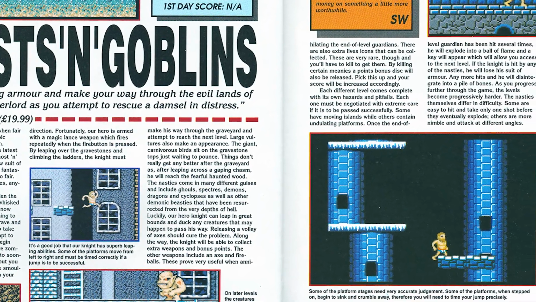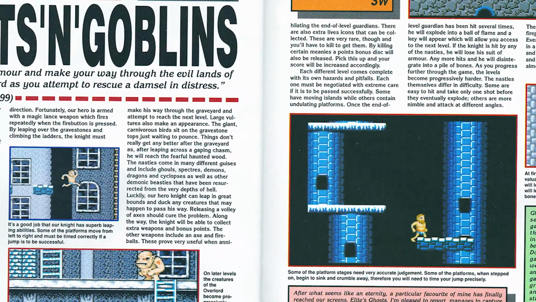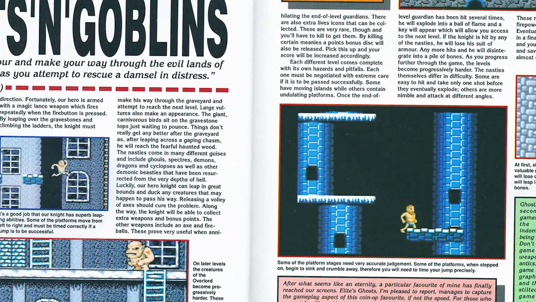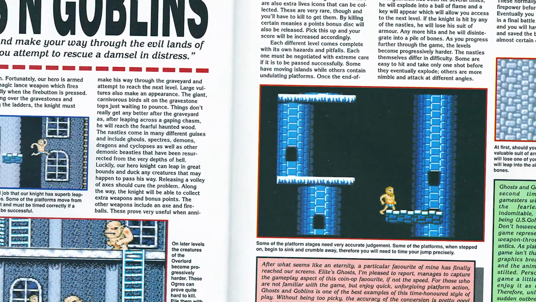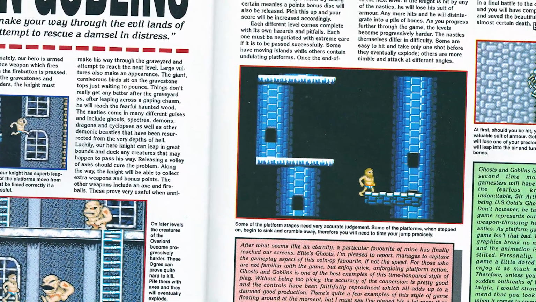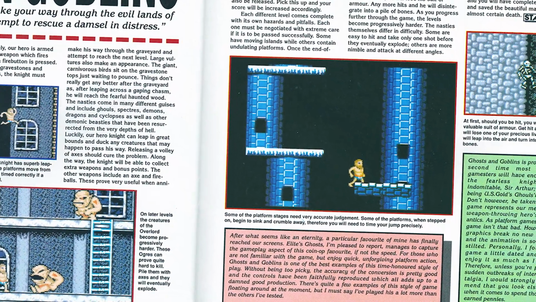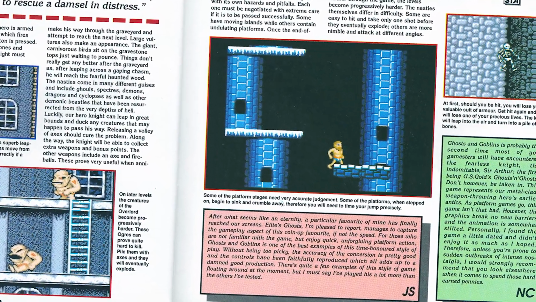And the final reviewer compares the game unfavorably to Ghouls and Ghosts, and he writes, "The graphics are repetitive and the animation on the knight character is horrendous, as there are so few frames of animation. The collision detection is also very suspect at times, sound is average, but really doesn't help an otherwise mediocre conversion. My advice would be to avoid Ghosts and Goblins and spend your money on something a little more worthwhile."